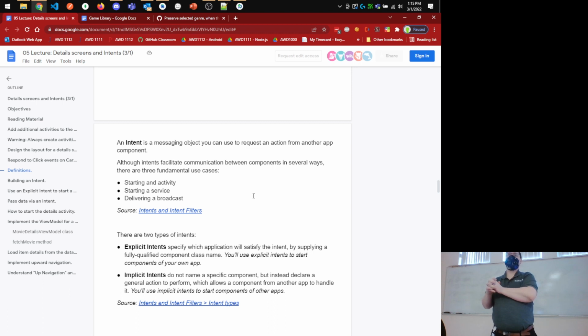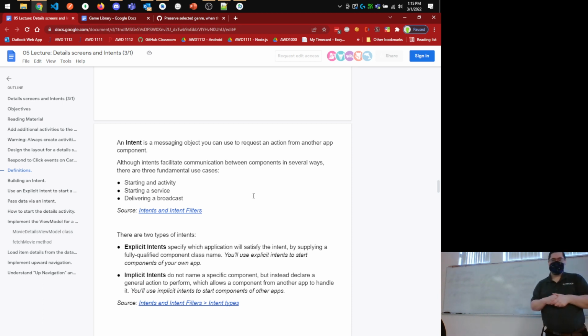Make sense? So we're kind of limited on how we could do the communication, but it has to be in this intent package. There's a few different ways that we can use this. We can use that intent to start another activity. We can use that intent to start a service, like a background service, or we can use it to deliver a broadcast, which would be a message to other parts of the system, right? Other applications or other components of our application.